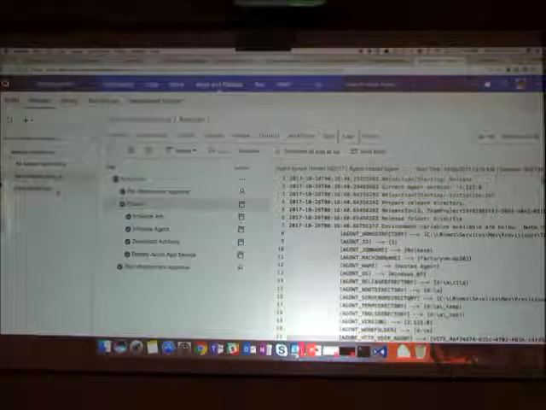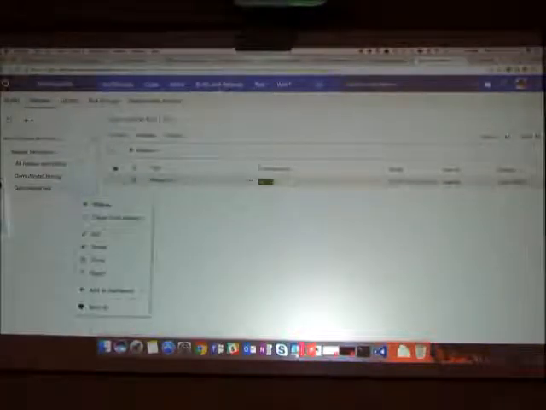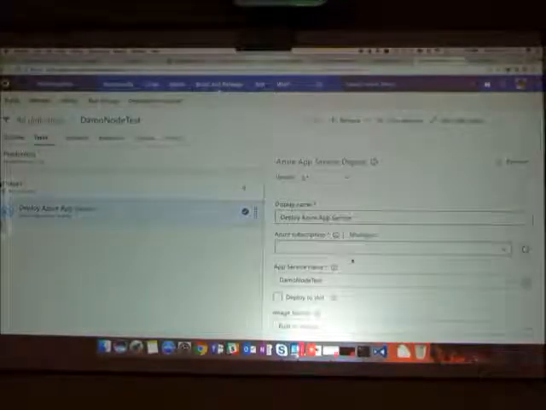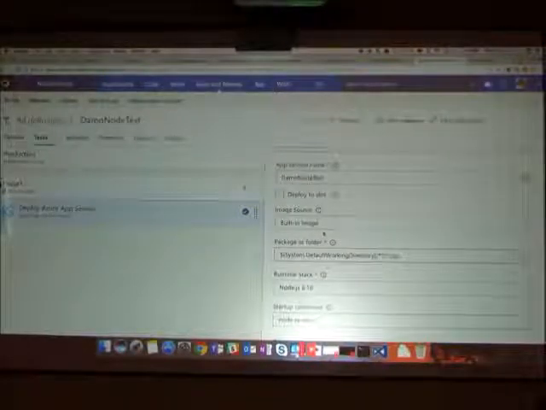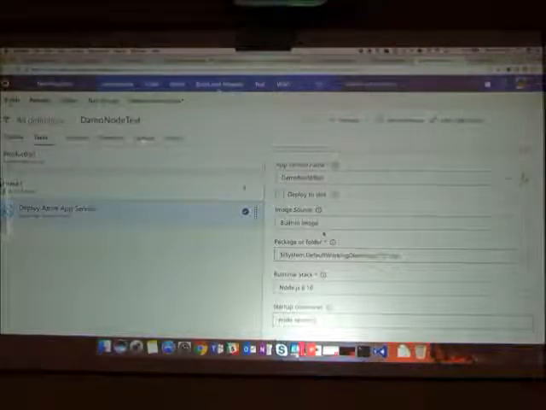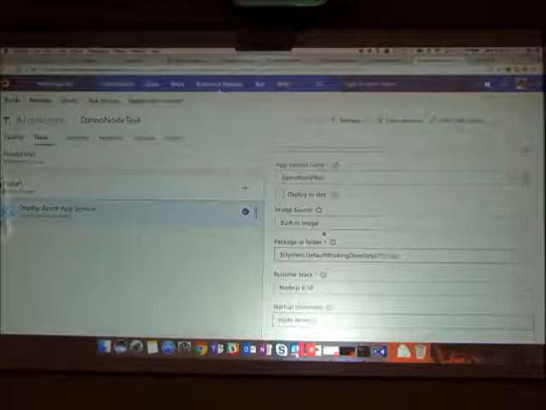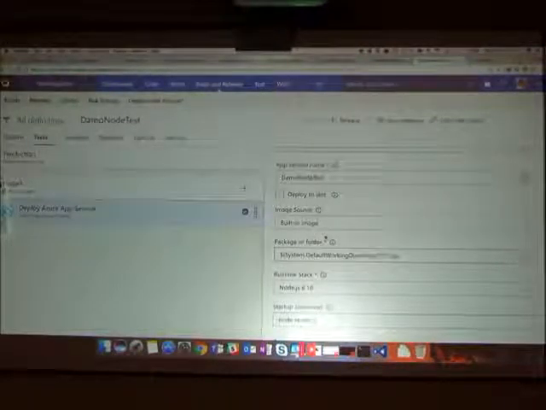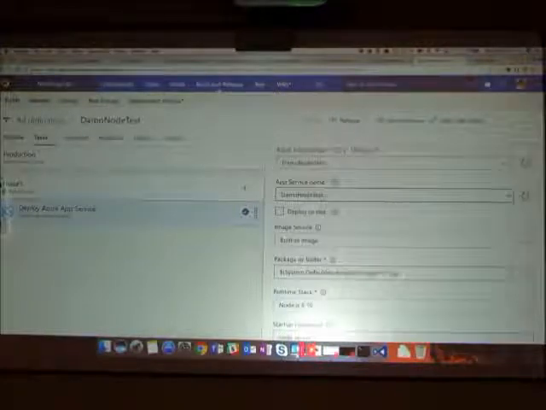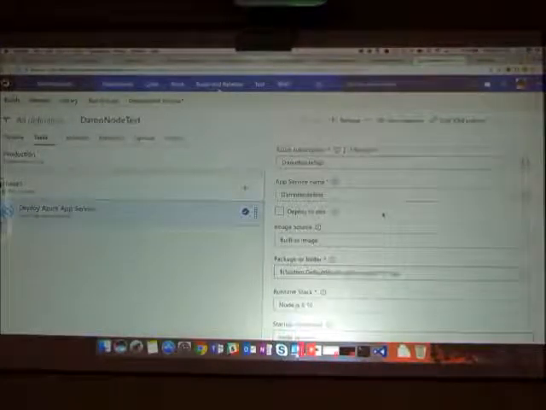The build is generally the same, but the release definition is an example of one that is running in a Docker image. It will use the built-in image. So the build definition itself doesn't even know anything about Docker. It just builds a Node application. But because VSTS can see that this particular app service is a Linux app service running Docker, it will wrap this package into a Docker container on this runtime. Nice. So this is a Node runtime.